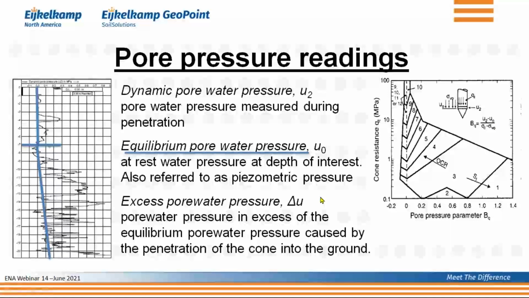So if you want to characterize your soil based on the pore water pressure, you need to know your equilibrium pore water pressure. And you get that either by making sure that you identify in the report clearly where the water table was, or by putting some dissipation test results in there so that you can derive where the water table is. That's why it's important we have this water table.